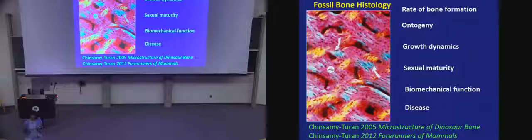The inorganic part comprises a mineral called hydroxyapatite. It's the same thing that makes our teeth hard. If you knock your teeth, it's the same, it's hard. And what gives that hardness is the apatite, this hydroxyapatite. So when all the soft tissue decomposes, that mineral gets preserved. And what is amazing is that in living organisms, that mineral is so closely associated with the organic parts that even though the organic parts decompose, the mineral structure is preserved.